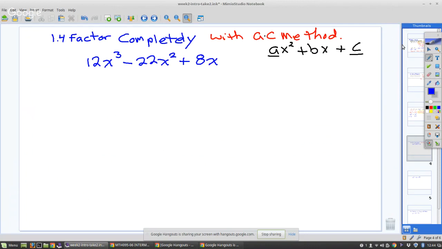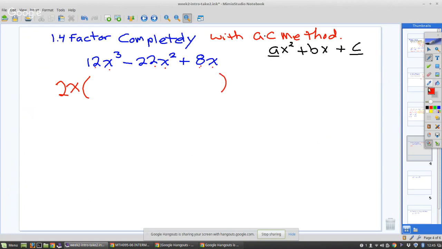An important first step always with factoring is, is there a greatest common factor, something that every term has in common? And look at these terms. I see a couple things. I see they each have at least one x to give up, so I can factor out an x. But I also see that each of these is even. So I should be able to factor out a 2.